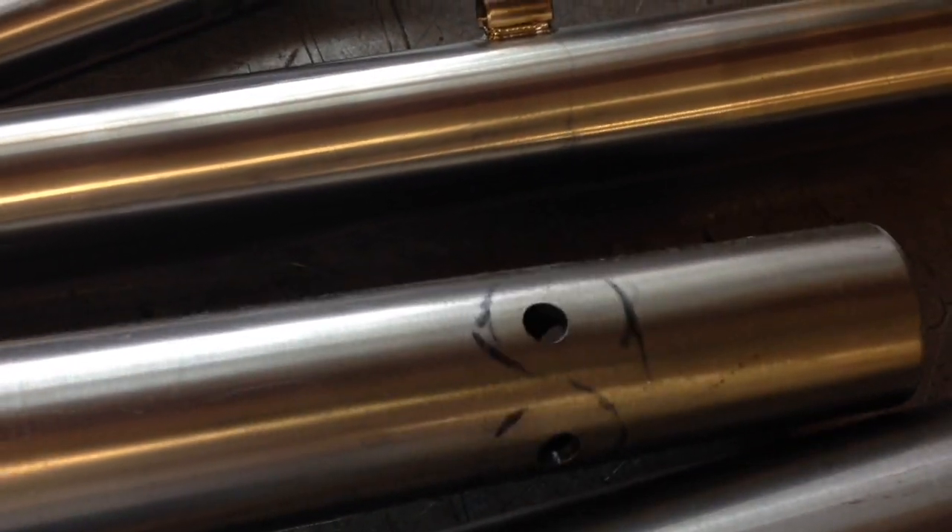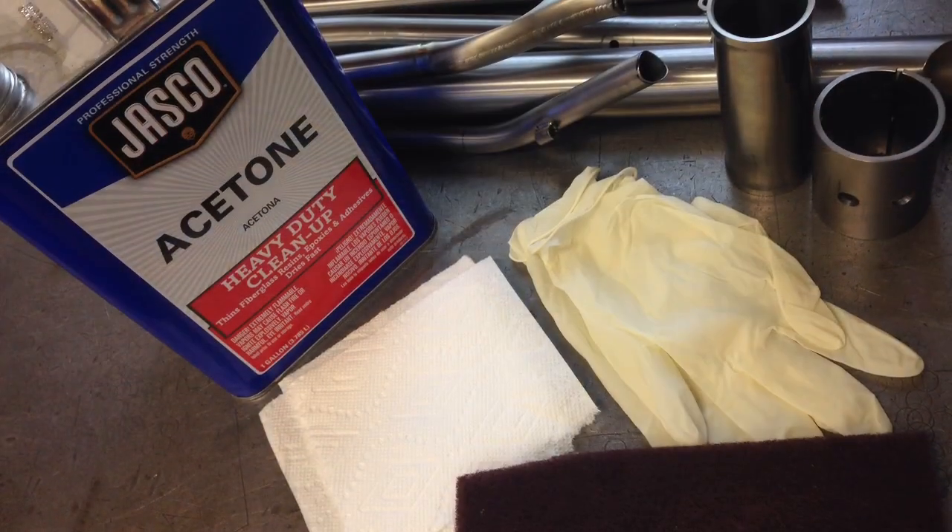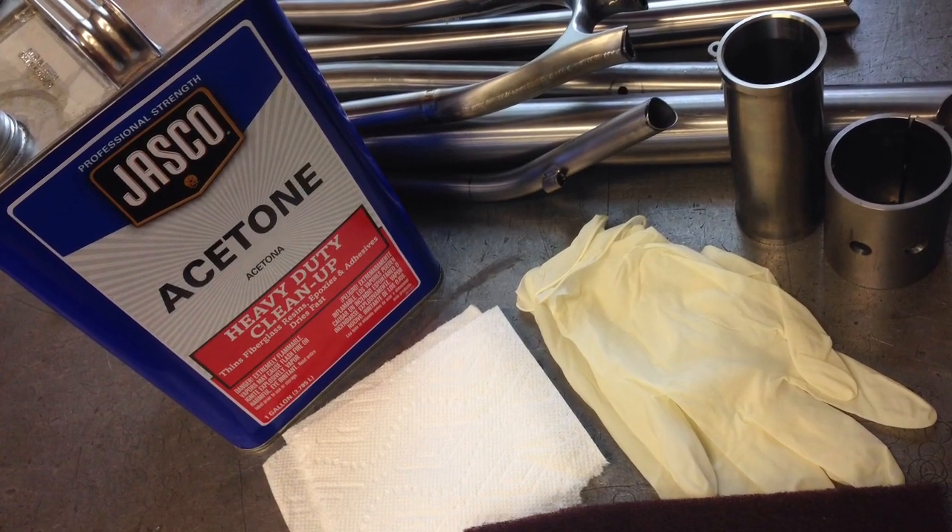In addition, we add quite a few things ourselves. You'll see a lot of Sharpie marks all over the tubes. As I fabricate, I'm constantly using my Sharpie to mark points of indication and set datum points to help us — so we need to get rid of all that.